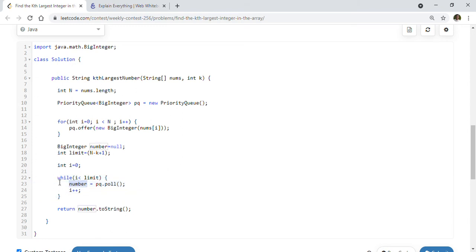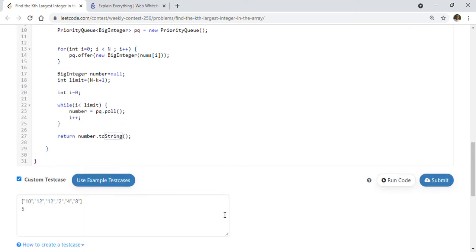If we are looking for the last element, we will just look at the first element only. What we get from the priority queue is basically the last element in the sorted array. So that's how it works. So we just return number.toString so that we can convert the BigInteger into a string, because our return type is string here.